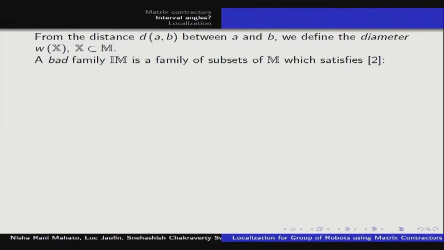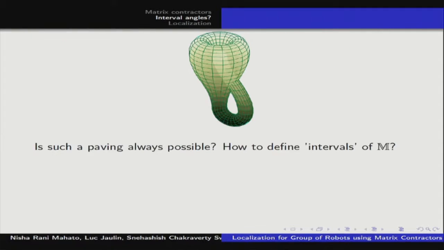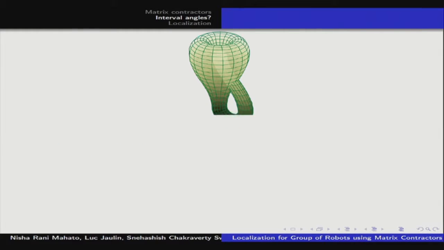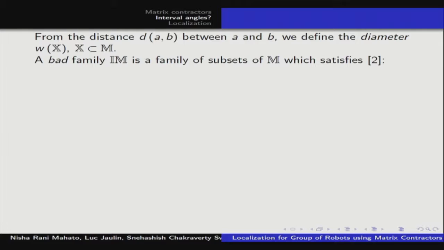So to apply the interval algorithm, we need first to have, in the Riemannian manifold, the ability to define the distance between two points A and B. The distance will correspond to the smallest distance you can get from A to B using a path in the manifold. Okay, so as soon as we are able to define the distance, we are able to define the diameter, and we'll need this to define what we call a generalization of boxes. We call it here a BAD, which means bisectable abstract domain, because we need to bisect them, and which corresponds to boxes.